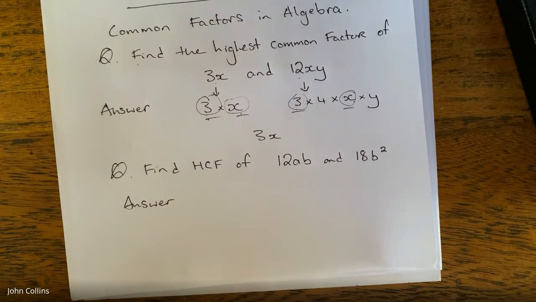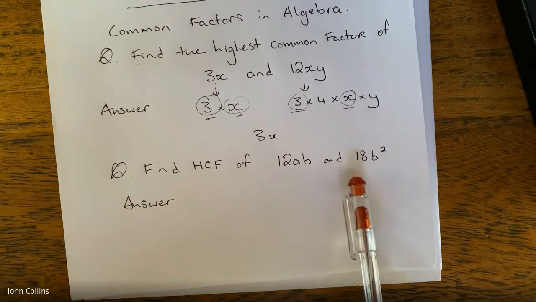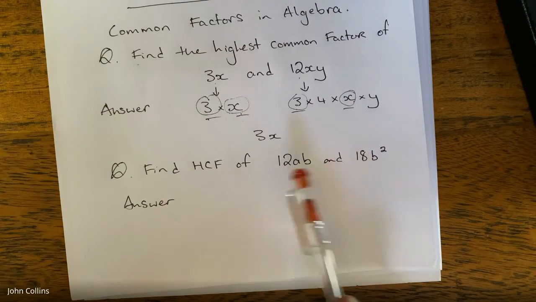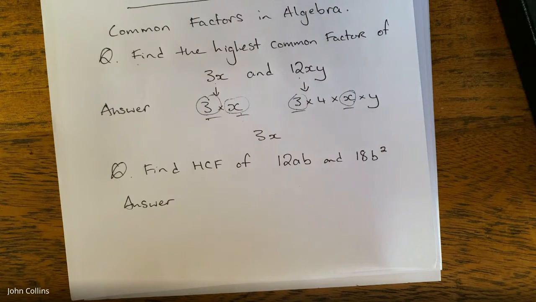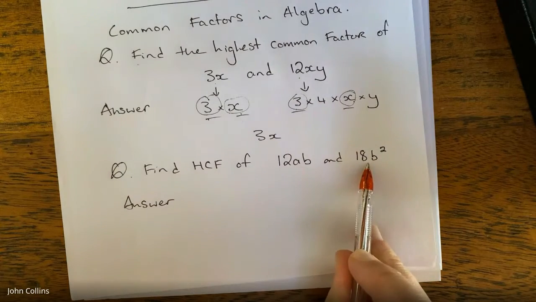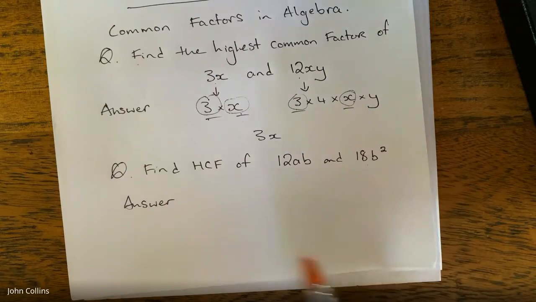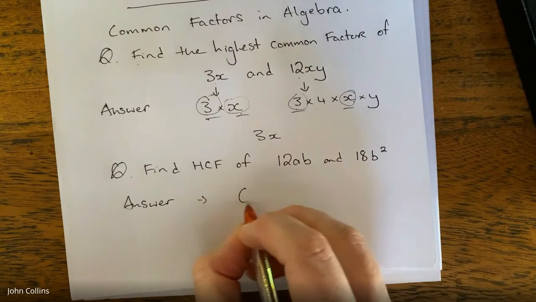Okay, so can someone type it into the chat what they think it might be? So the process you would do is pick a number that would divide both into 12 and 18. So the largest number that divides both into 12 and 18. And then is there any letters in common? Oh yeah, some people have got it. So the largest number that divides into both 12 and 18, just doing the numbers separately, is 6, isn't it? So 6 is going to be in the answer.